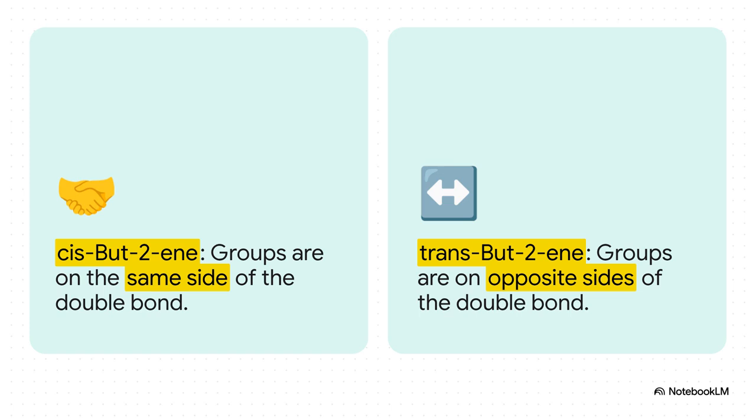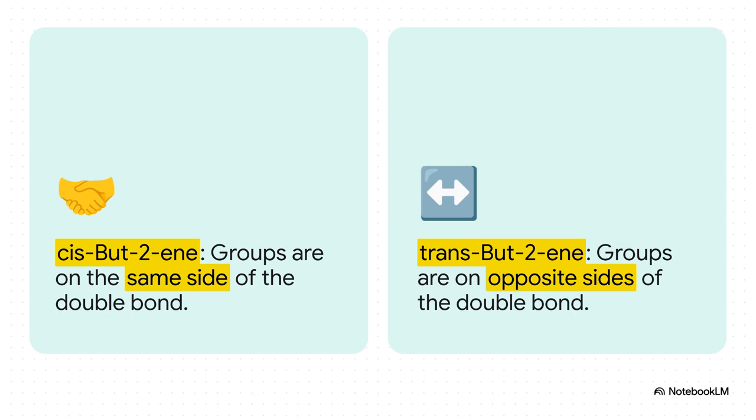A perfect example of this is something called geometrical isomerism. You remember that double bond we saw before? Well, it acts like a rigid bar. The atoms can't just spin around it. And because of that, other atoms can get locked into 2 different positions, either on the same side, which we call cis, or on opposite sides, which we call trans. The connections are identical, but you get 2 unique 3D shapes with different properties. You've probably even heard of this with cis fats and trans fats in food.